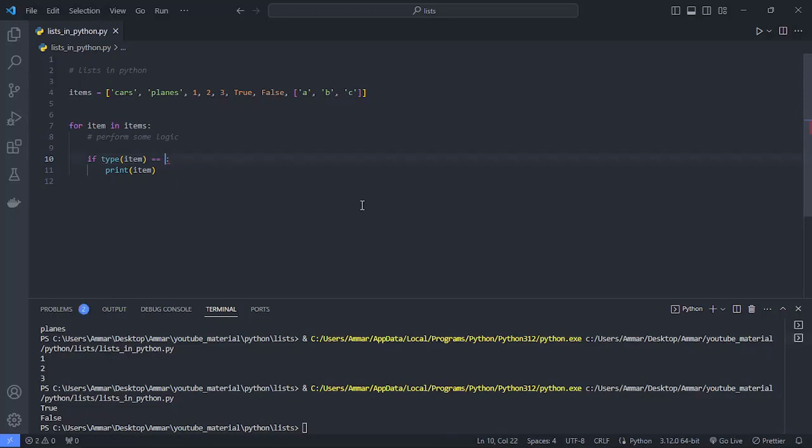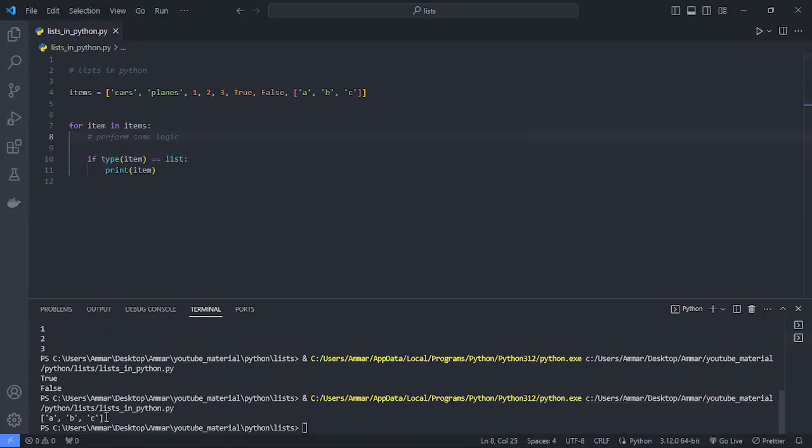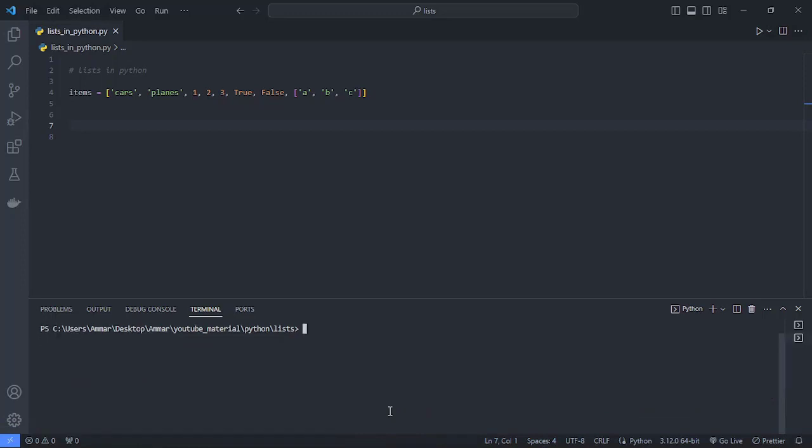If I want to get the lists inside this list, all I have to type is just list, and if I run this, we can see that we only get the list data type, which is this list ABC. Now I will delete this since we don't need it, and I will clear the terminal.